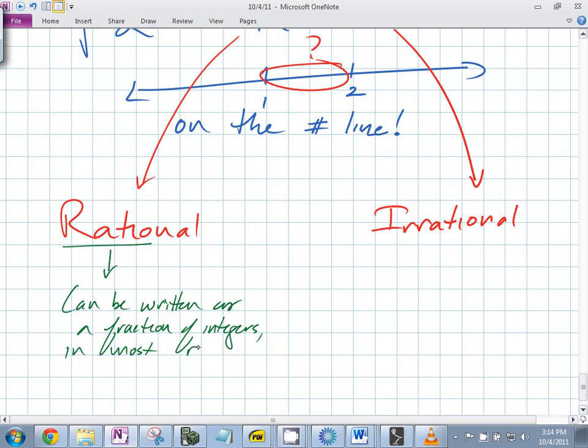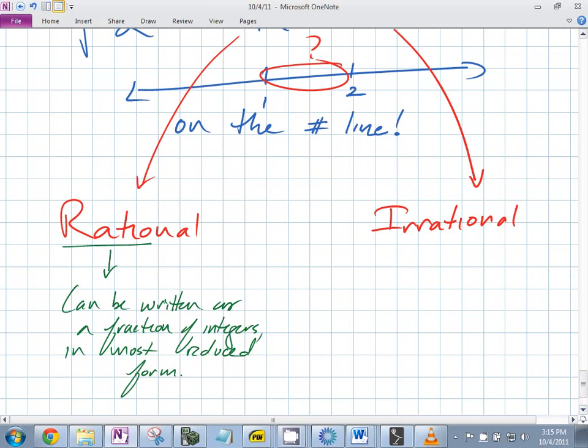So for example, is 3.5 a rational number? Why? Because it's above 0. No, it could be negative. It doesn't matter if it could be negative. It can be written as a fraction. What fraction? 7 over 2, 14 over 4, right? What's the most reduced form? 7 over 2. What about 2.7? Is that a rational number? Yeah, 27 over 10. What about 999.99? Yes. Well, that's 99,999 over 10,000, right? Can you write any decimal that ends as a fraction?